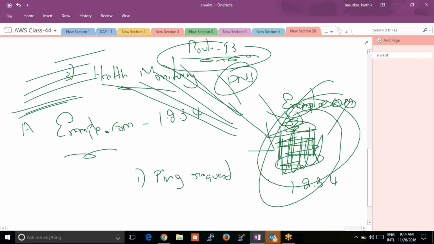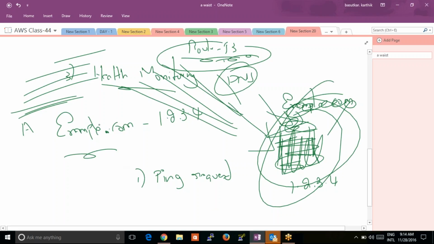If the ping reply comes, then your DNS server will assume, oh, the server is alive, my web server is alive, so that I can forward my client requests to my web server. If the ping drops, then it will assume there is a problem with my web server, so I'll stop forwarding the client requests to my web server.